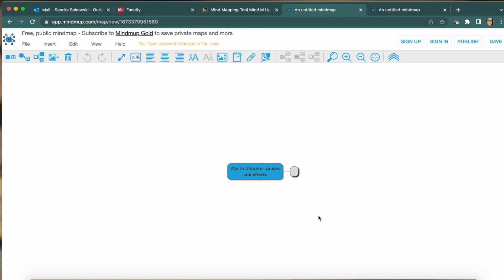So war in Ukraine, Russia wants to expand its boundaries. So you could call this imperial ambitions. They want to expand Russia. So yeah, that's definitely part of it. But what else could I think of here that I could look into, that I could consider part of my paper? Well, I am a student of history, and so I'm going to click on my root node again and make another child node. There's another little node.